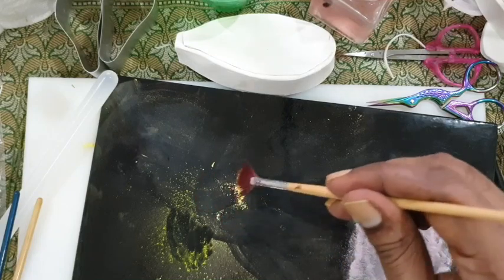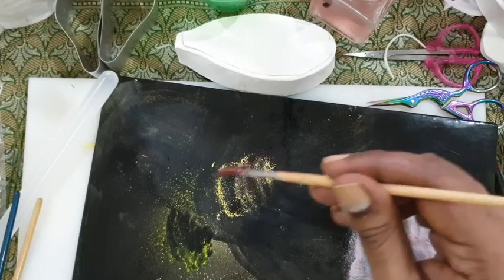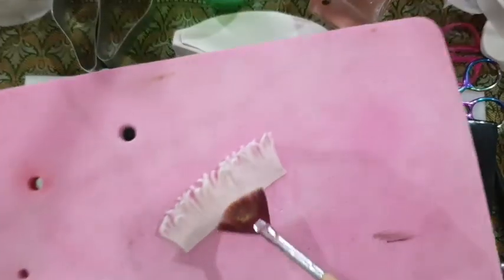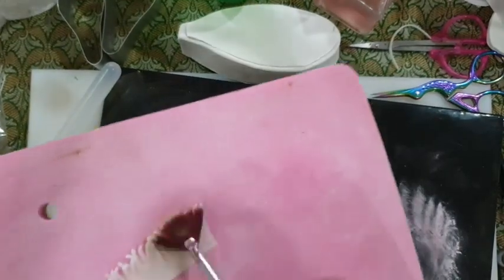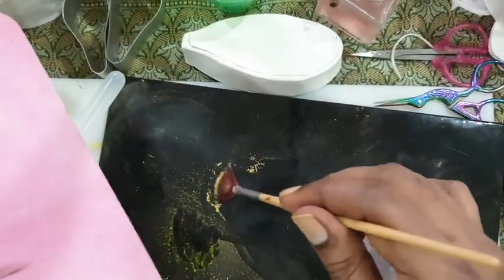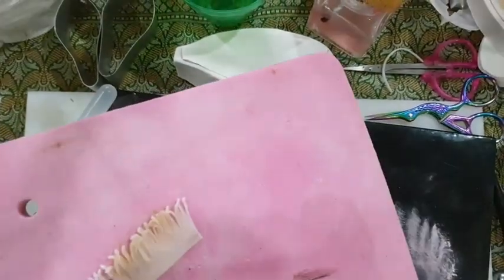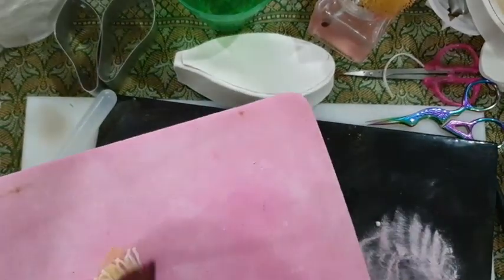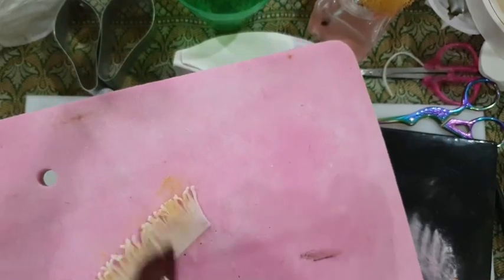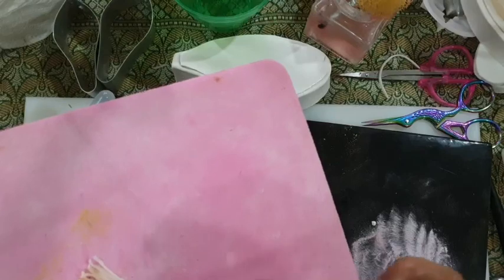Okay, now I have some egg yellow color here, so I'm just going to dust it mildly. Okay, I'm just going to dust it very mildly. Both sides.